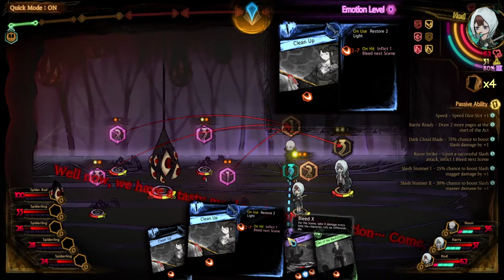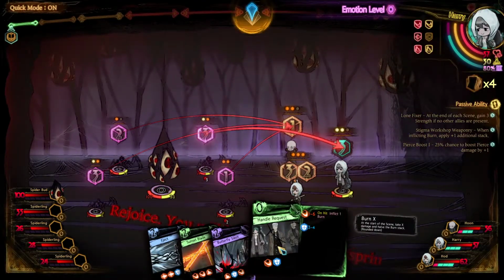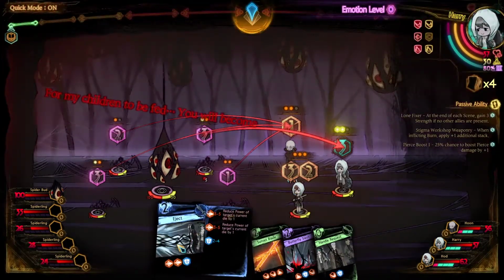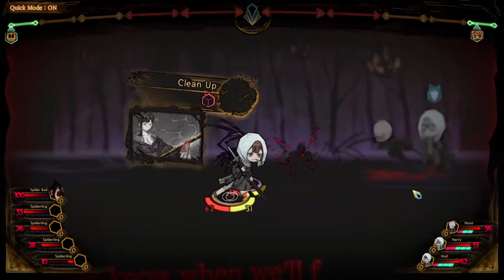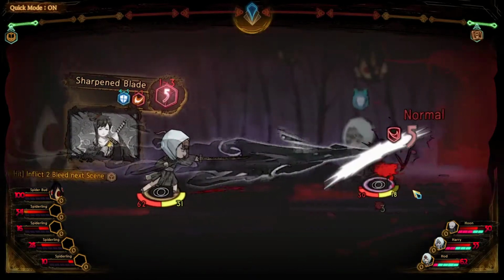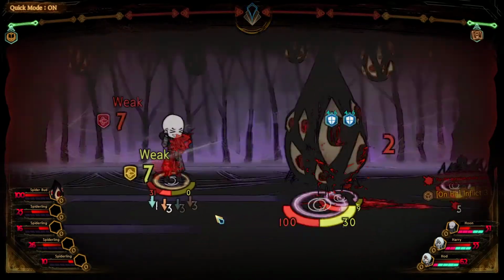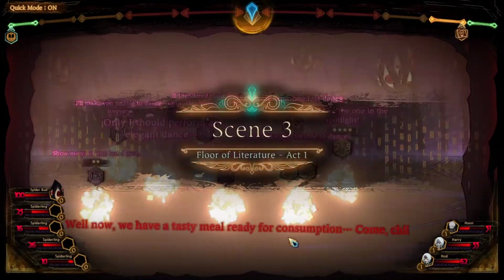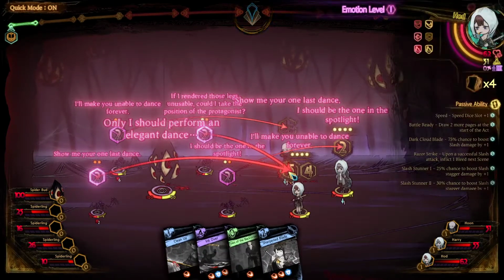I think that the better thing to do here is to make them almost die, all of them. I check. Go. Perfect. Oh, perfect. All characters apply twice as many. I like this one. Especially when they cannot apply bleed.